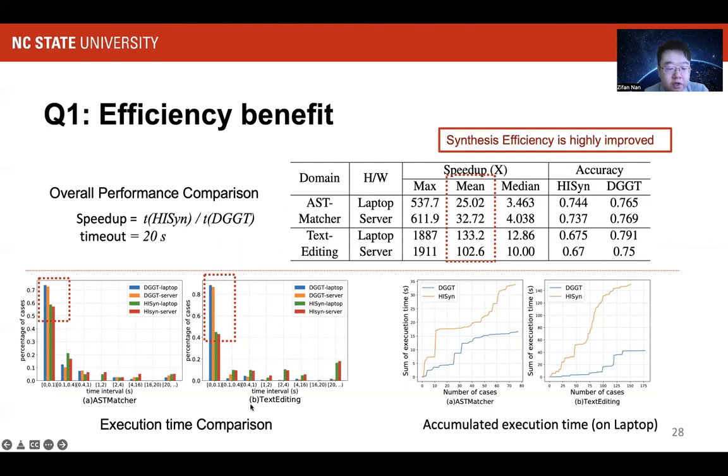And from the different time intervals and the percentage of cases in those intervals, we can figure out that more cases have dropped within 0.1 seconds in both domains compared to Hising. And when we see the accumulated execution time, we can see that with the number of cases growing, the sum of the execution time of Hising grows much more than the DGGT algorithm.